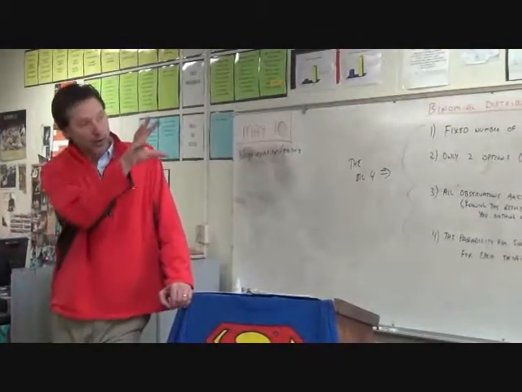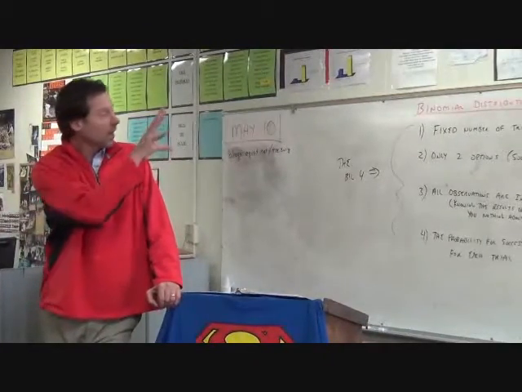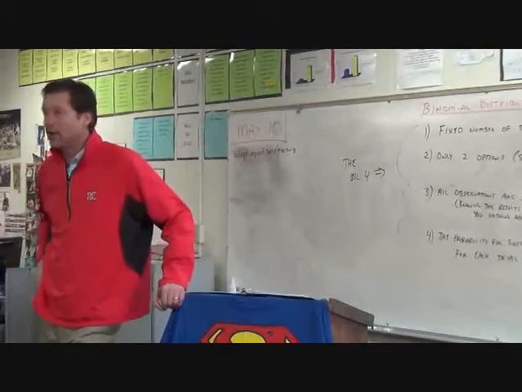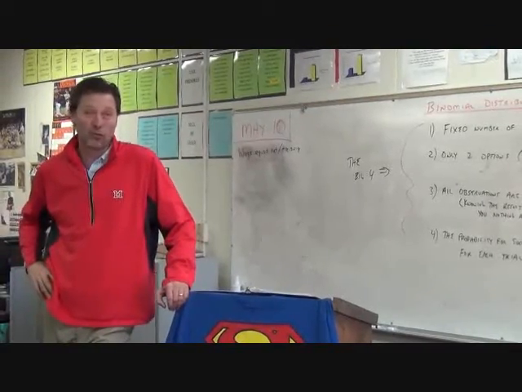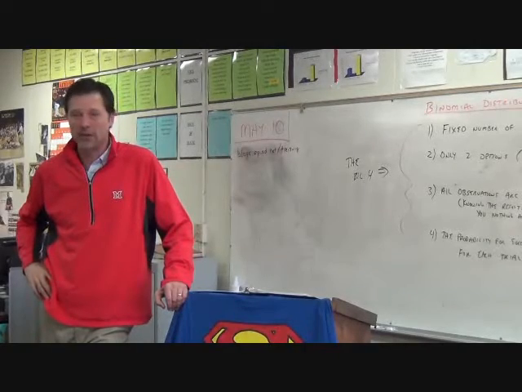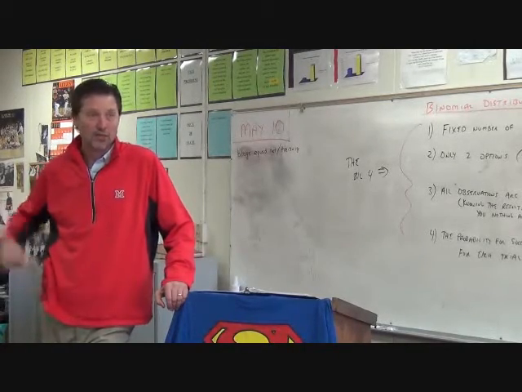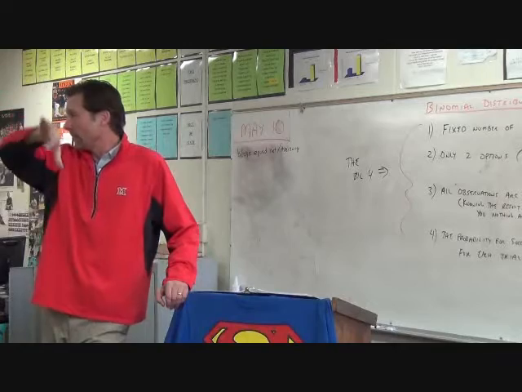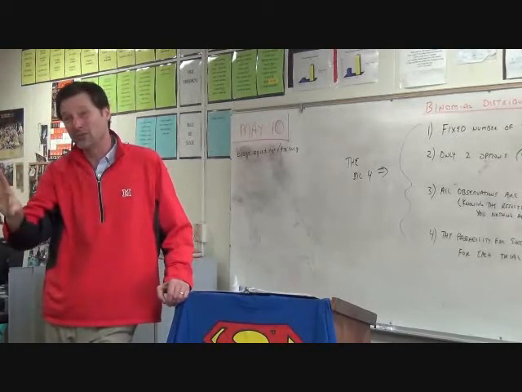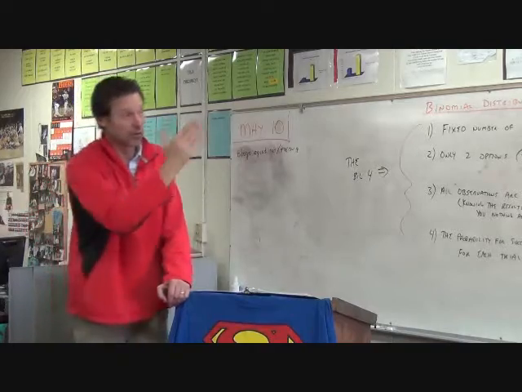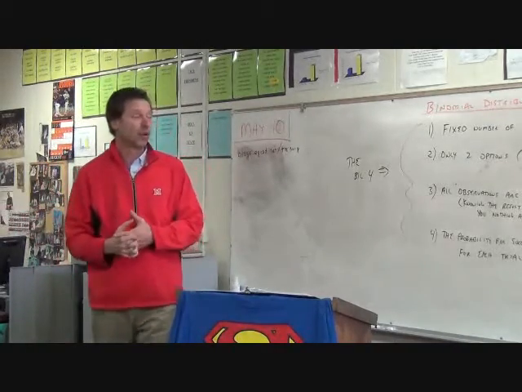In order to do a problem of this type, if it meets 4 criteria, it's known as a binomial distribution, and we're going to have a little shortcut formula to show you in just a second. Now, we've done many distributions in here already. We've done the normal distribution. We've had the uniform distribution. Those are both continuous distributions. This is a discrete chart, and it's referred to as the binomial distribution.